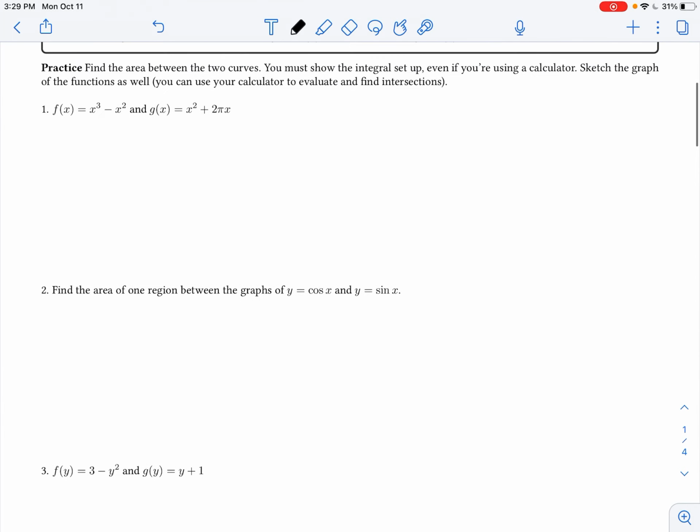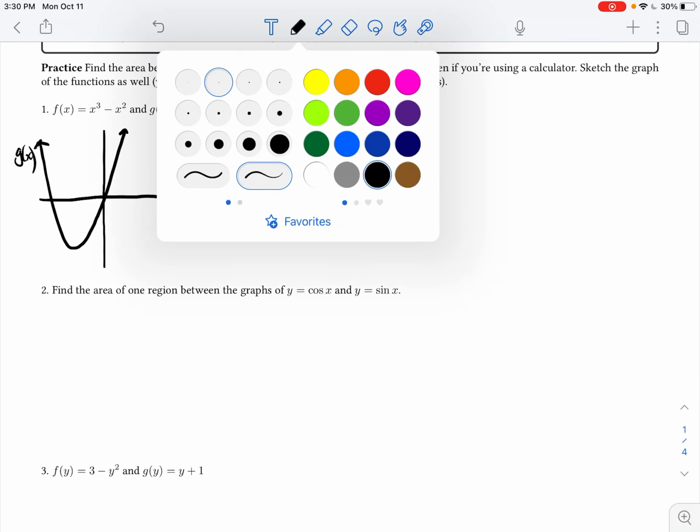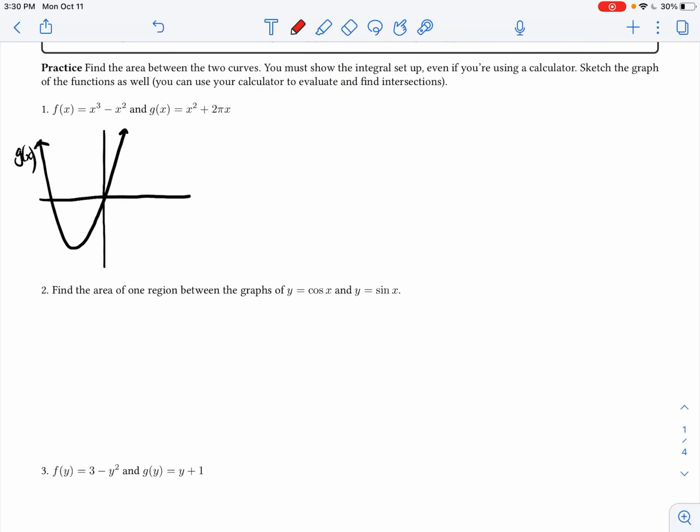Go ahead and plug these two functions into your graphing calculator and sketch the curve. So if you had a chance to do that, hopefully you found, and this one's a little bit tricky because these two functions actually intersect at multiple points. If you just went with the default window that your graph provided, you would see here that this is g of x. And let me actually graph f of x in red here. So f of x would actually look something like this. Let me go ahead and graph that. Okay, so f of x actually looks something like this.